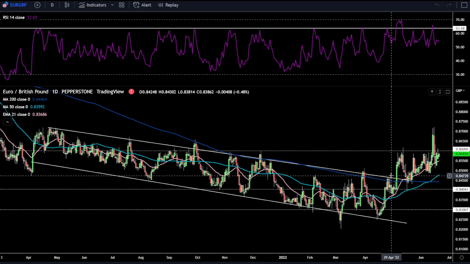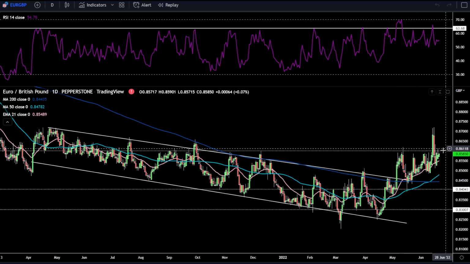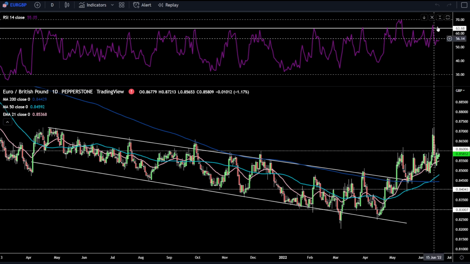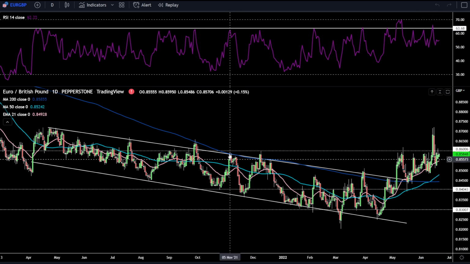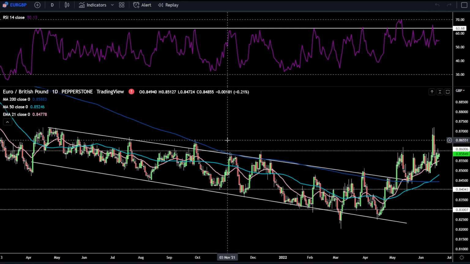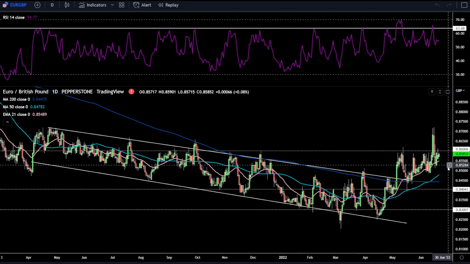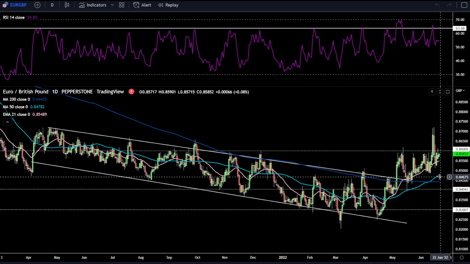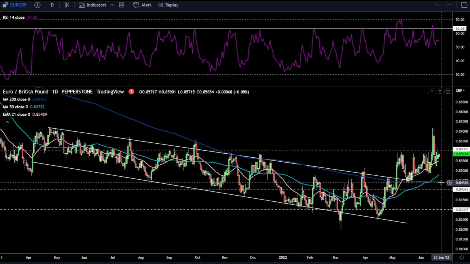Euro GBP, we can see here that price is just below this 0.86 level. It's really important, and the RSI still has some room to run before it reaches that level of resistance there. In terms of the next level to watch, I'd be looking around 0.865, and then on the downside, I'd be looking towards 0.85, where that 50-day simple moving average is. And for a deeper sell-off, strength in the pound against the euro, we've obviously got the 200-day simple moving average at 0.845.